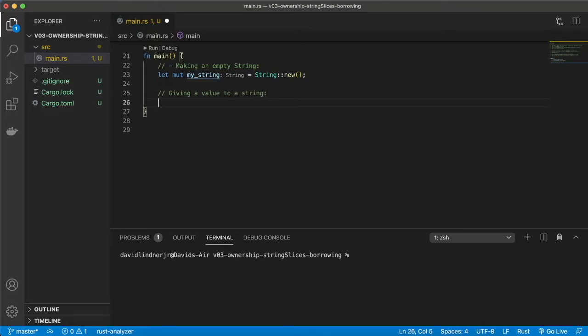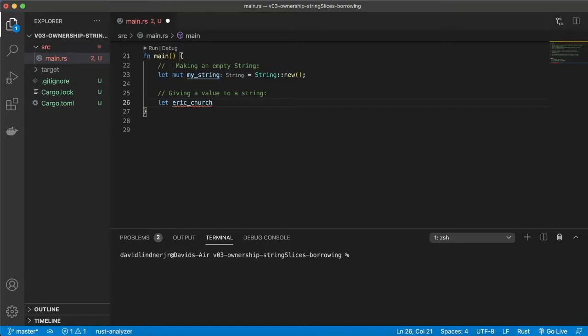Alright, so what if we want to give a value to our string? How do we do that? A little known fact about me, I love country music, so I'm using some country music examples. Let's say we're going to have a variable called eric_church.